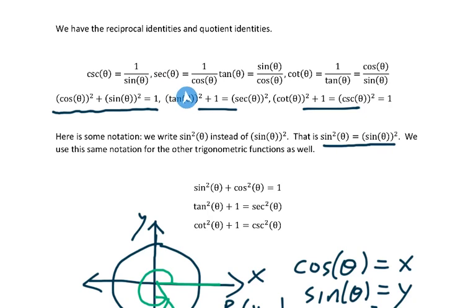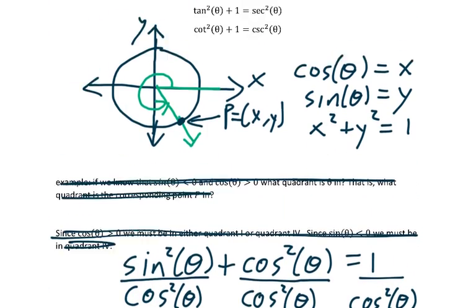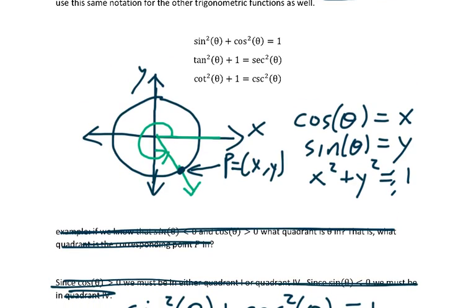In fact, that's one of the above identities. You can see secant is 1 over cosine, and sine over cosine is tangent. There's supposed to be a comma here, but I guess that's okay. There we go. That's how you get that. And with a similar calculation, you just divide by sine squared instead of cosine squared. That's how you get this identity.